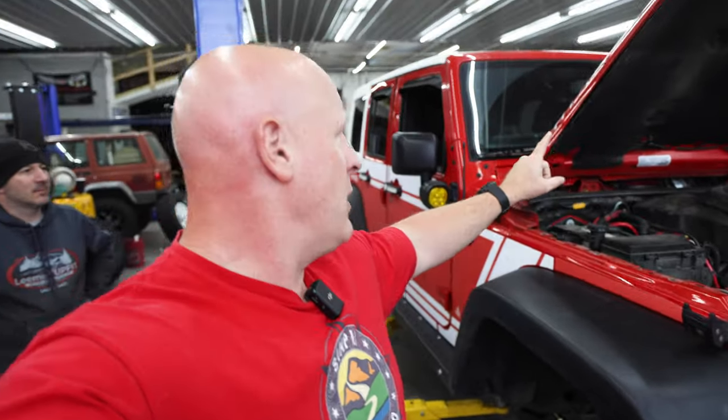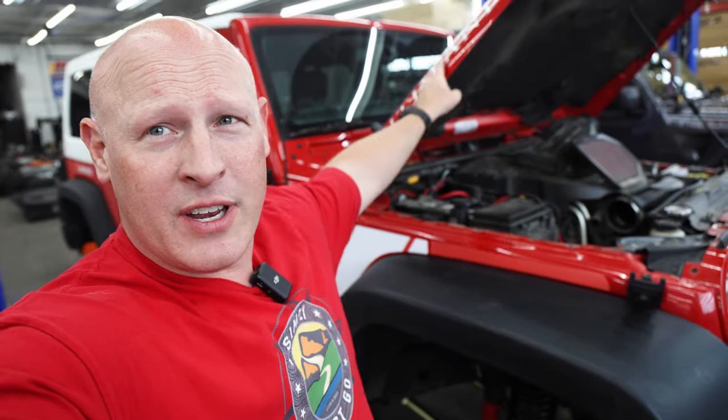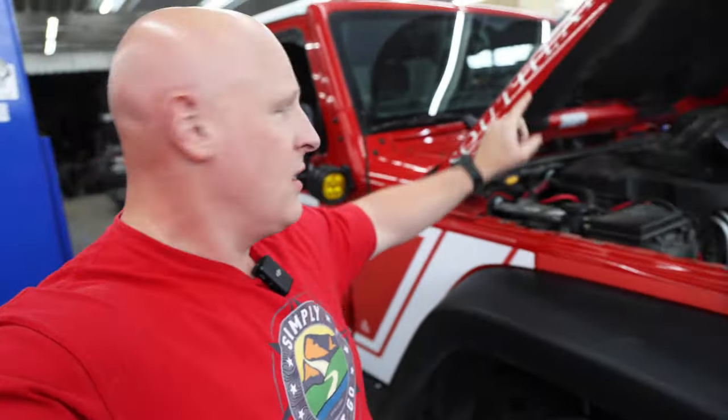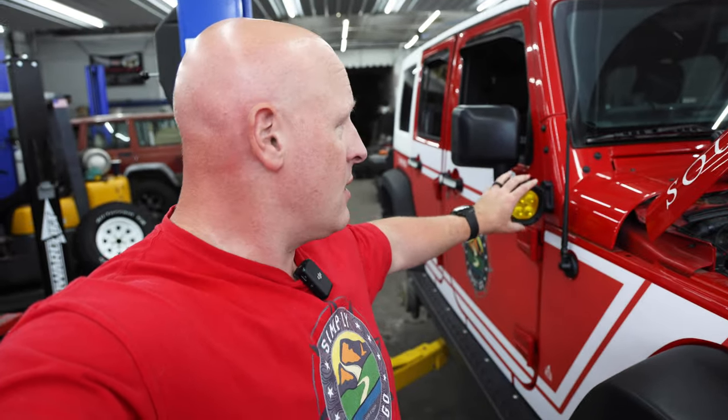So we chose to go with the Rugged Ridge snorkel for two reasons, really. One is because if we went with something like the AEV snorkel or an ARB snorkel, you usually end up having to cut the hood here, and I didn't really want to cut the hood. With this one, you can always go back to the stock if you need to. But the other reason is I've got my Tyree lights mounted here. If we did the snorkel that came up the side of the hood, we'd end up having to relocate the lights that are here, but with the snorkel being here, I don't have to relocate anything. So there were two reasons for doing that.